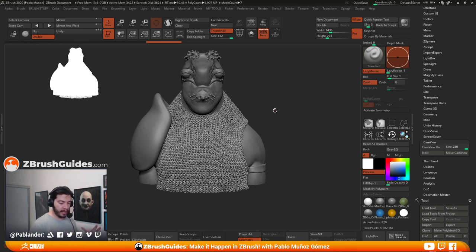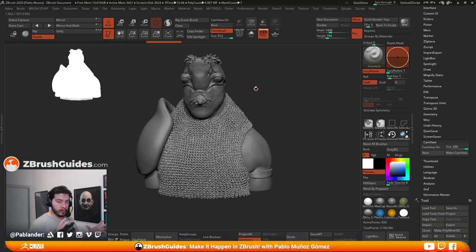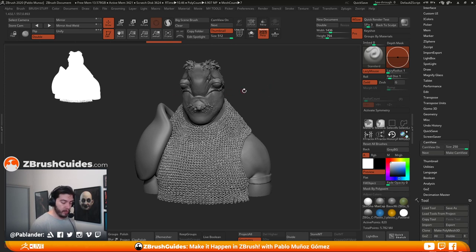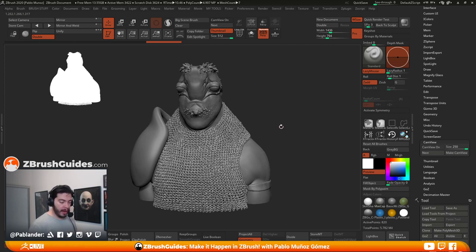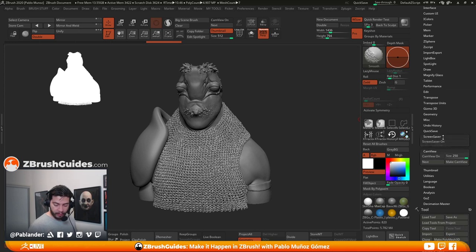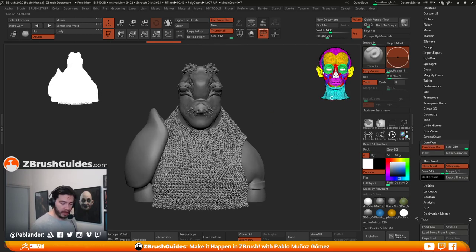Generally speaking, when I start a character, which is what I do most of the time, I have the floor on and I know my symmetry axis. Once I start, the face is facing me forward, and it's pretty obvious for me to know which side the character is facing. But the cam view, which is meant to be a very helpful tool for that, what I found really interesting is that you can customize it the way that you want, as in create whatever cam view you want with whatever character or sculpture you have, and it becomes almost the same as having the thumbnail in a silhouette without the silhouette mode like this. But what's really cool about it, so let me just turn that on, is that you can customize it.